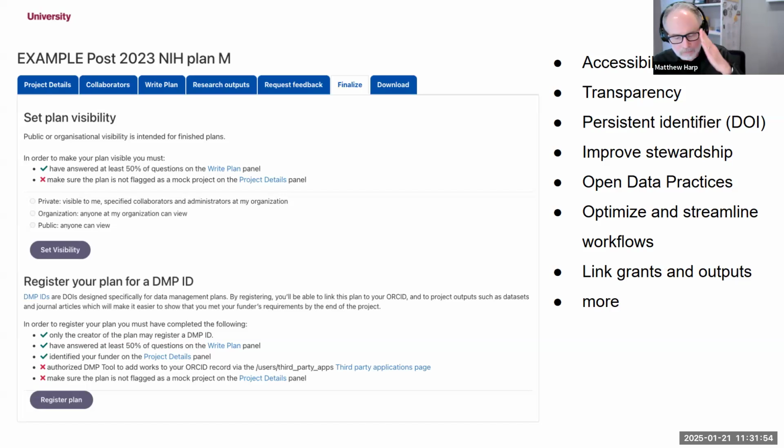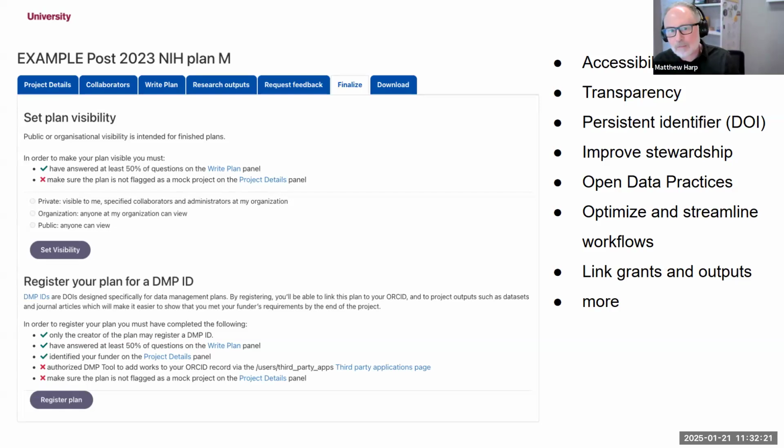So again, this helps further open science. It helps show that you're being transparent by demonstrating the changes and evolution of your project over time. Published plans are another point of citation for you and your team, and it helps support the units working with you to steward and preserve your data for future use. They can be linked to other institutional outputs like your papers and presentations, and they may be recommended by your funding agency as time goes on.